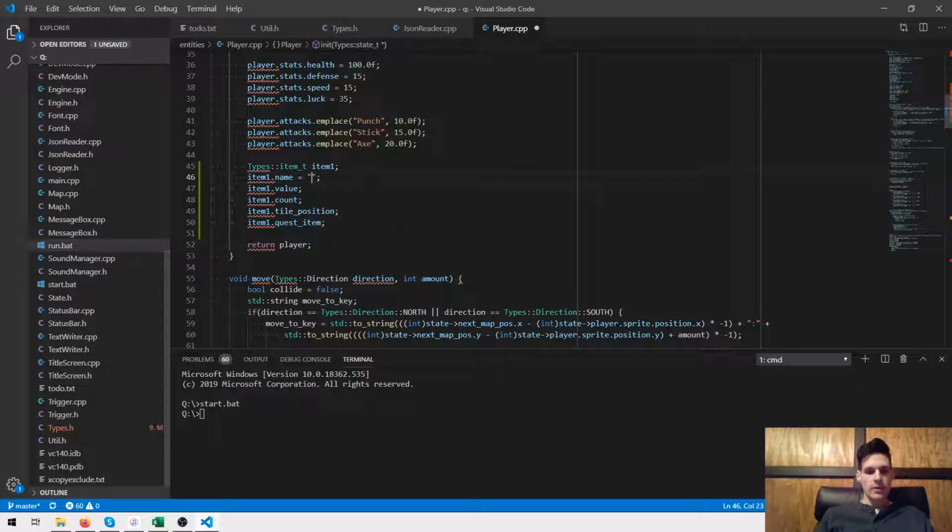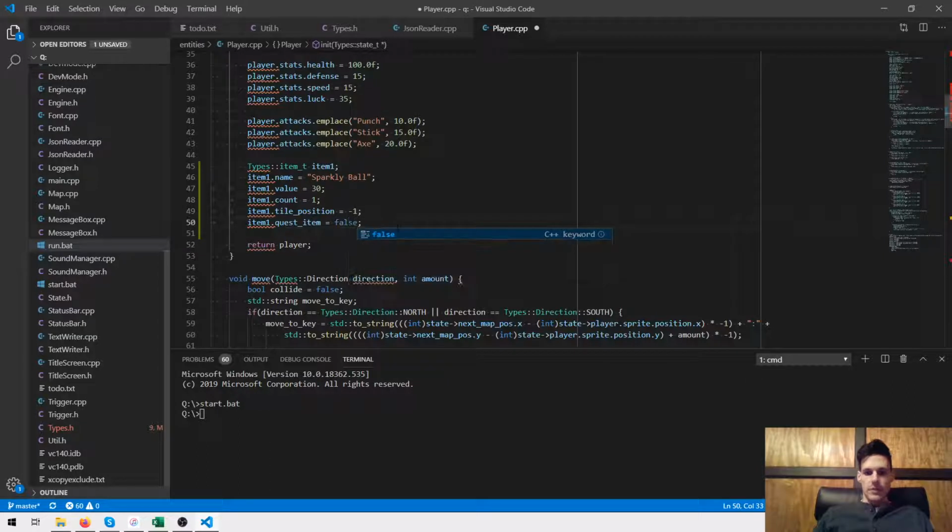So we'll just call this item sparkly ball, I don't know. Value is going to be 30, count is 1. Tile position, again, we don't have that yet.